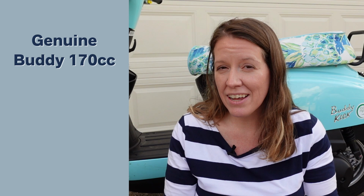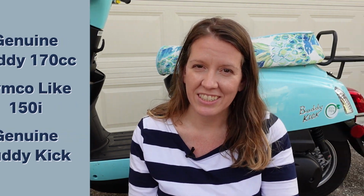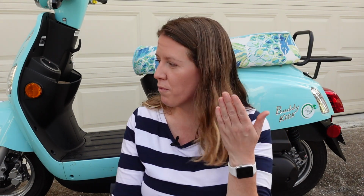So when I went down to buy this scooter, I had 3 in mind. There was the Genuine Buddy 170cc, the Kymco Like 150i, and then this Genuine Buddy Kick 125cc. Coincidentally, the dealership in Houston, Scooter Smith, had all 3 in stock so I could sit with them and try them out, and came home with this Buddy Kick. So I'm Renee, and this is my first scooter and first foray into something with a motor on 2 wheels.